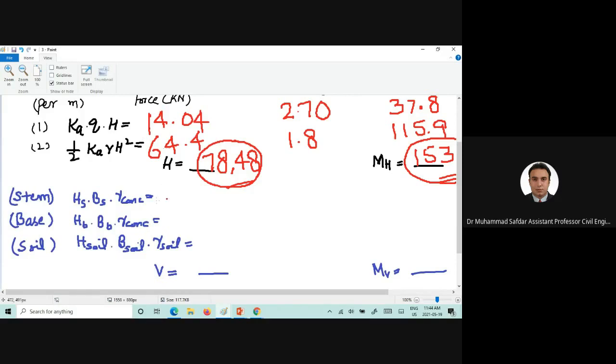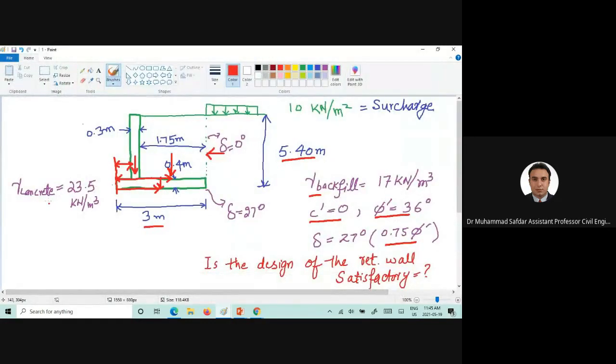So the only unit weight which is given in the particular problem here is the unit weight of the concrete. If you look here, we can clearly see that the unit weight of the soil or the backfill material is given, and the unit weight of the concrete is given. So it seems like a gravity retaining wall where reinforcement has not been used. Therefore, the unit weight of the steel has not been given. So we are going to use the unit weight of the concrete for the stem. So this is the stem.